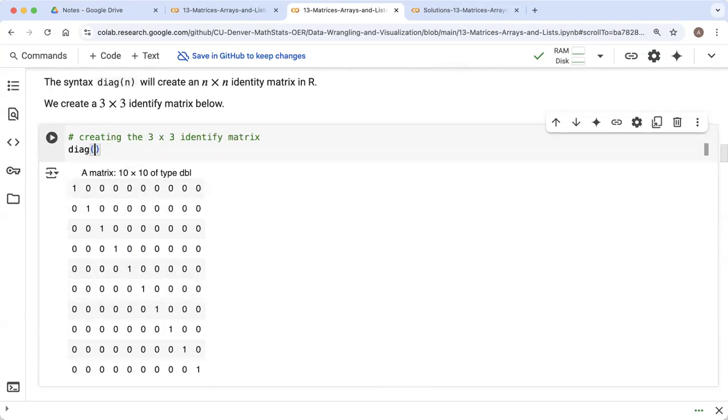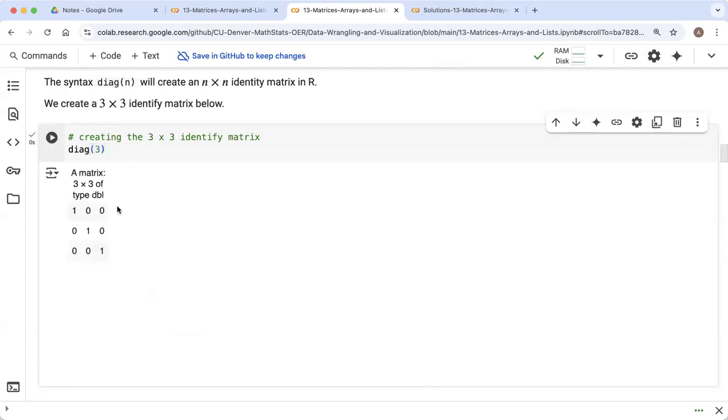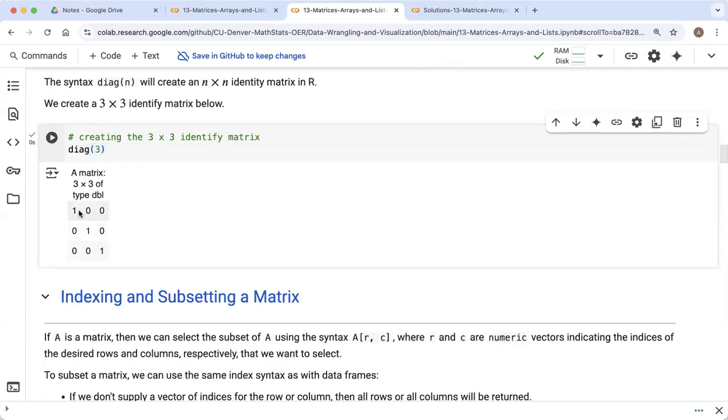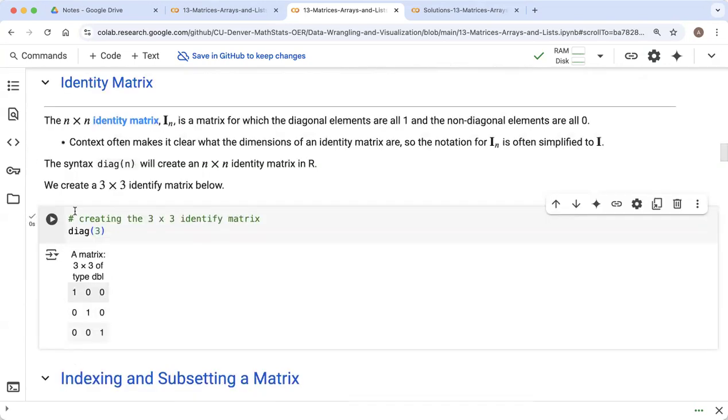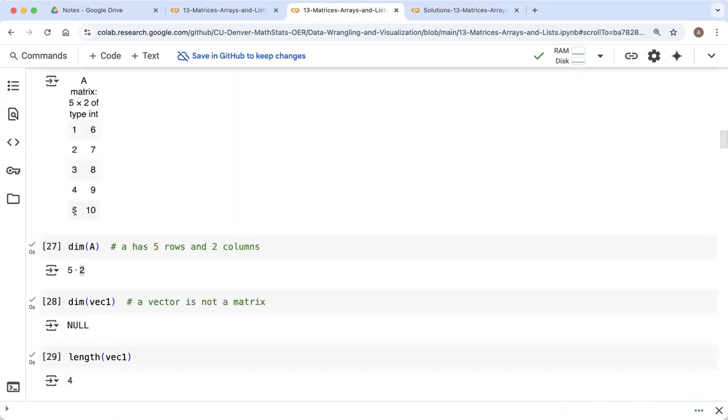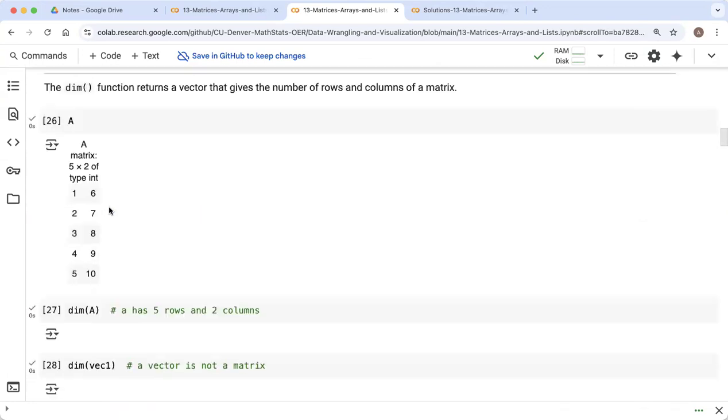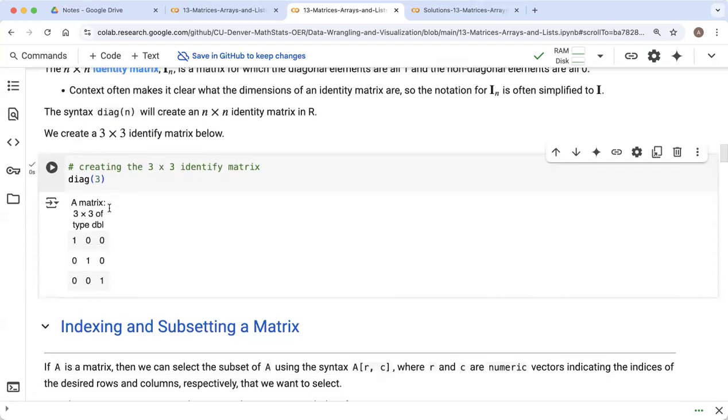So that is a nice way of entering the identity matrix without having to enter every single value individually, as we've been doing with some of these other commands with the matrix. This just creates an identity matrix for us in a really nice way. We just need to indicate the size of the matrix, and it will create the rest of the matrix.